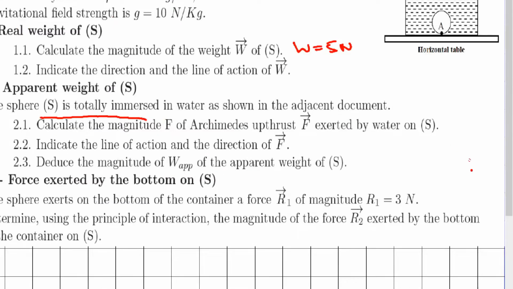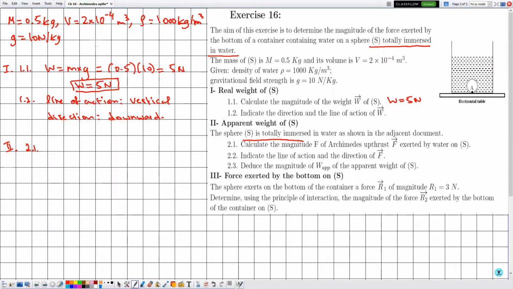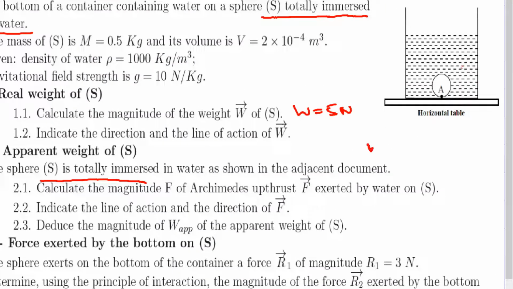So the other method is given by the condition of equilibrium. Okay, so let's discuss the condition of equilibrium. So as a title, we write at equilibrium. On the left hand side, we write the different forces acting on S, and they are given by the weight vector, the upthrust vector, but they aren't the only two forces acting on the solid S here, because we have a support, which is the bottom of the container in contact with the solid S. So in addition to these forces, we have the other force, which is given by the reaction, so plus R vector is equal to 0 vector.